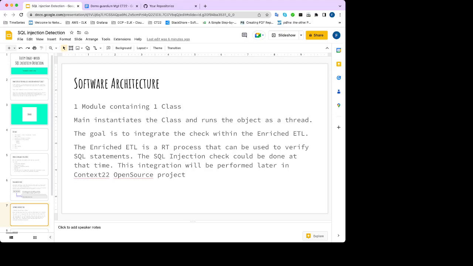Because the idea is really to make this fuzzy logic verification or determination in real time when we receive the SQL from Guardium, therefore this module needs to get integrated in the enrich ETL we already have with Context 22.